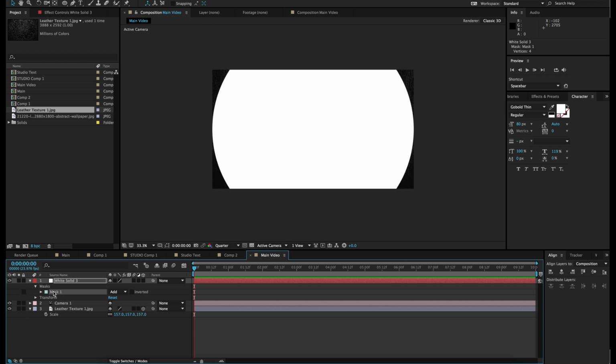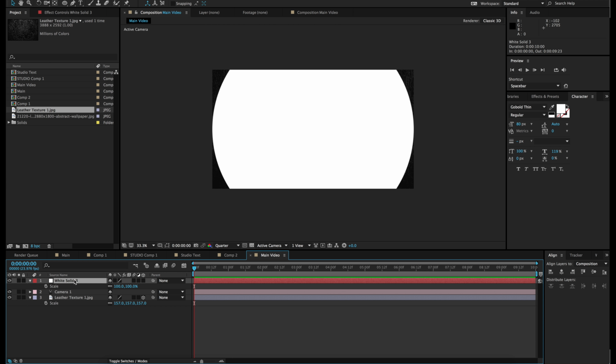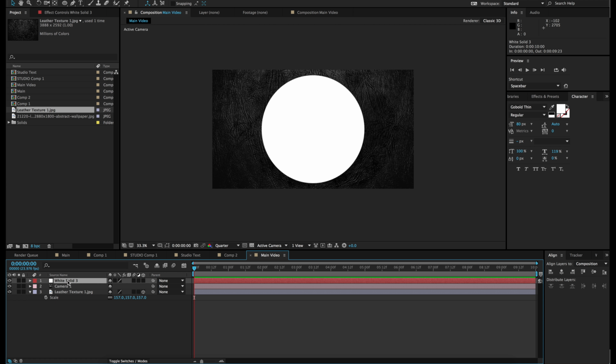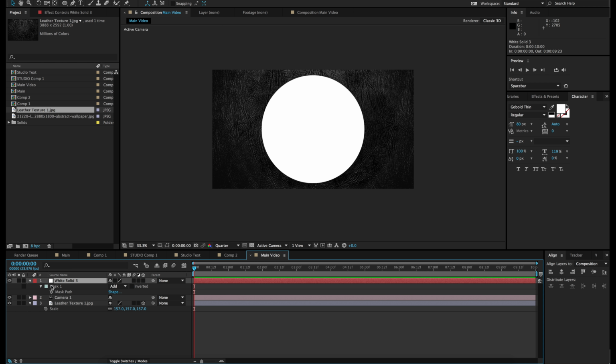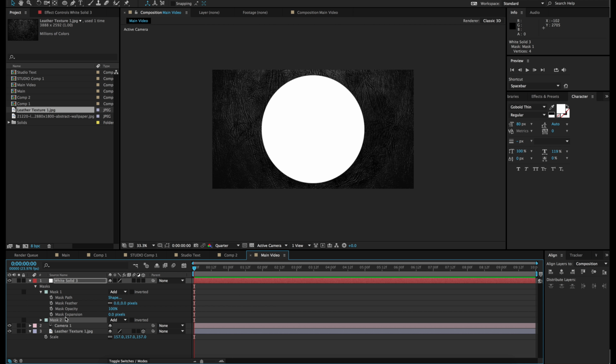And then after that, I'm going to go into the mask, and I'm actually going to make the size of the solid smaller right here. There we go. And then I'm just going to hit M twice on the keyboard to pull up the mask, and I'm going to press on the mask right here. Make sure not the layer but the actual mask, and by pressing Command D you'll duplicate the mask.